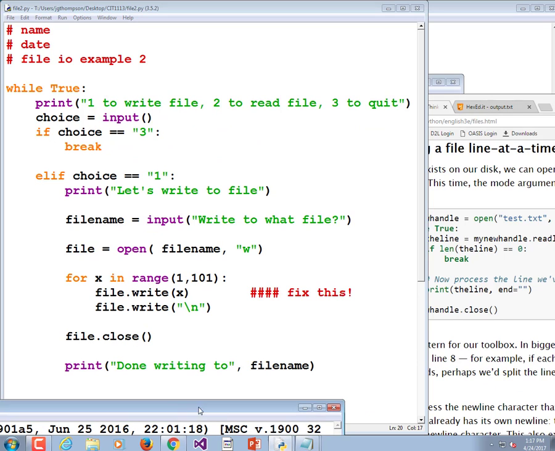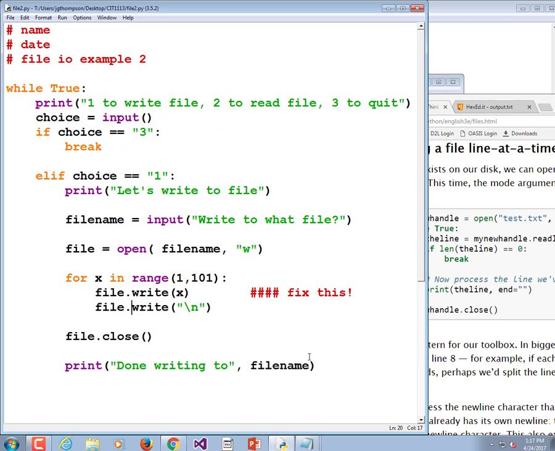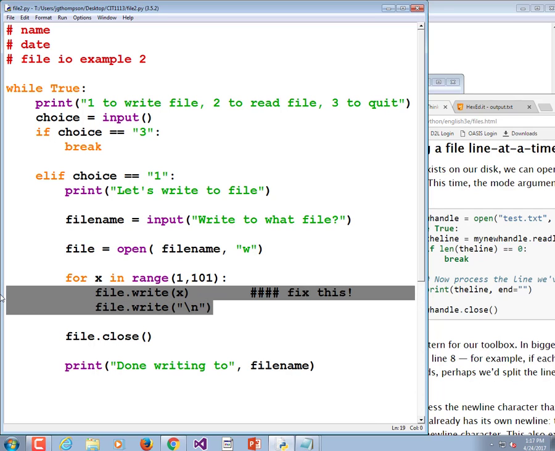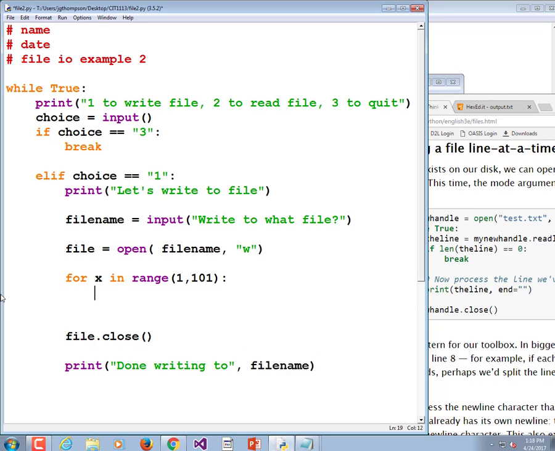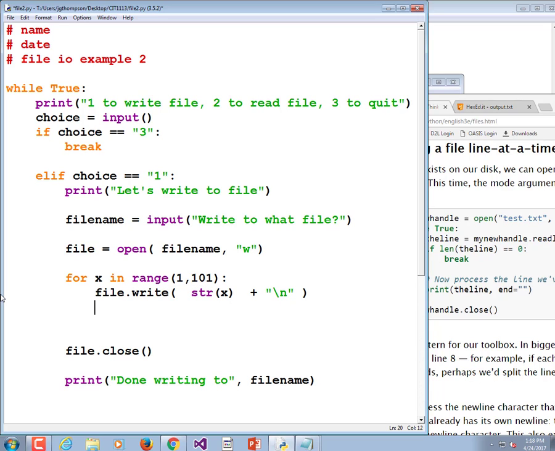Okay. We're going to monkey with this line. I'm going to delete both of these print lines, write lines. I'm going to rewrite them just a little bit. File.write, the string version of x, plus a new line. Our print statements always use commas, pretty much.